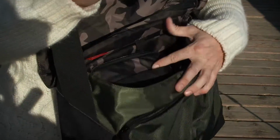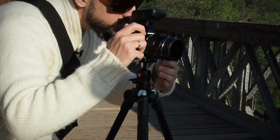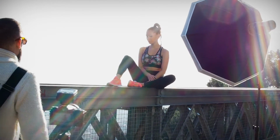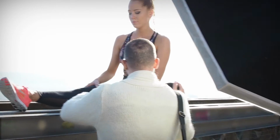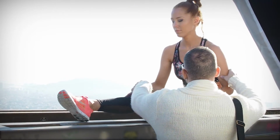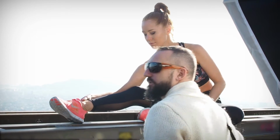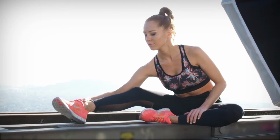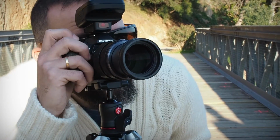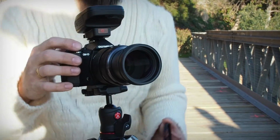Filters are an incredible tool for photographers, but using them has always been annoying and time-consuming. As a commercial portrait photographer, most of my work is outdoor flash photography, and for that, ND filters are basic. I like to work with shallow depth of field on my portraits, but the bright sun might force me to use higher f-numbers to keep the light controlled. To be able to open my aperture, I only have two options, the famous high-speed sync or the ND filters, and the filters are the best option by far.